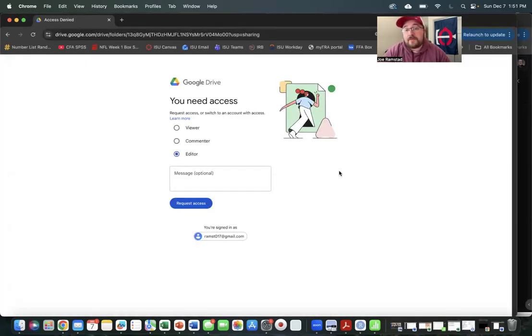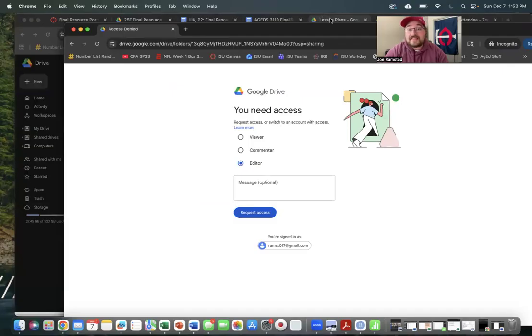And I'm telling you, when I'm grading these, if I'm not able to access them, I'm not grading it. Okay? I'm being very blunt with you. I want you to make sure that this is going to work and I'm going to be able to view it without having to request for access. So this is why I'm making this tutorial video, so we're all on the same page. If you have questions or you want to test something out, incognito is the best way to do it, or just email your links to another classmate or a friend and have them test it out for you. Okay, but you can see my access was denied. That's going to make me do a little bit of a frowny face when I grade it.